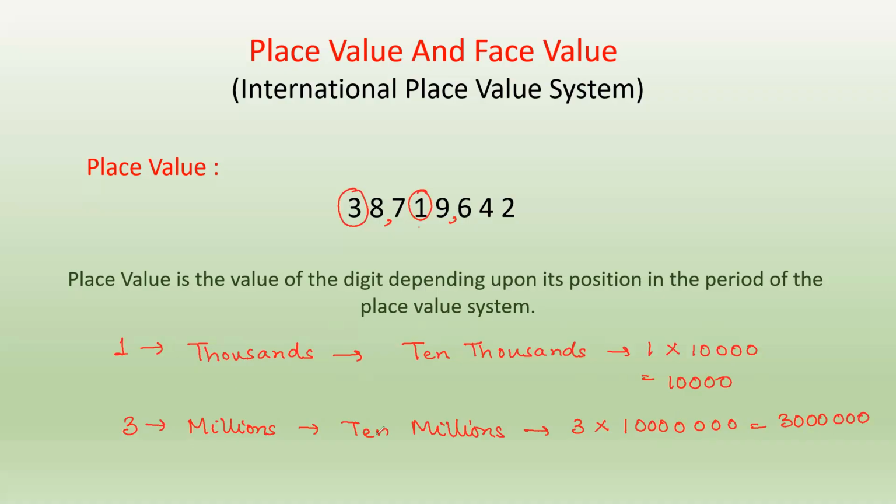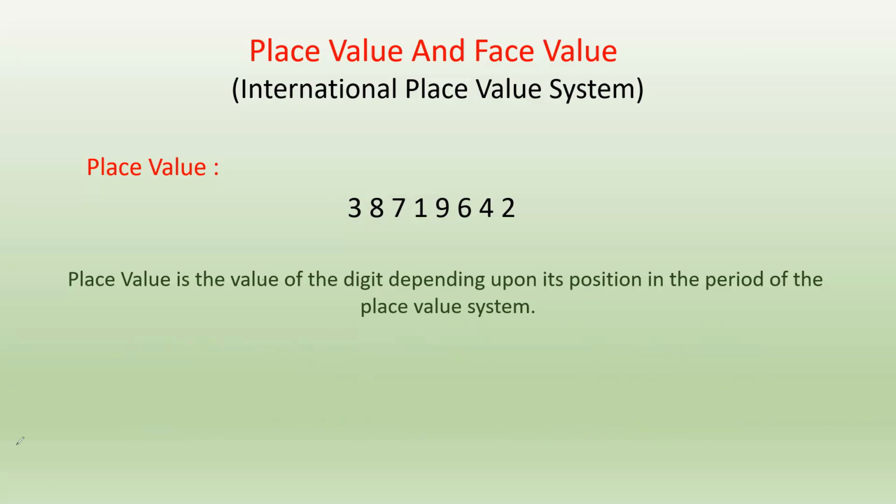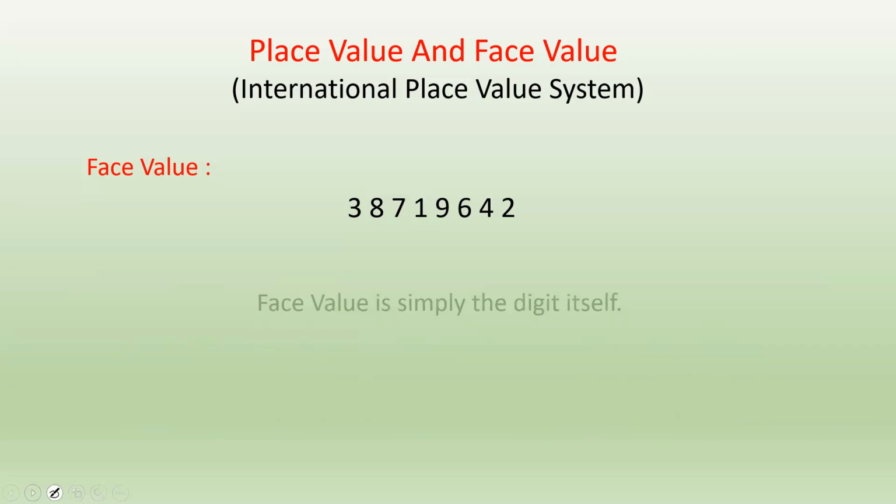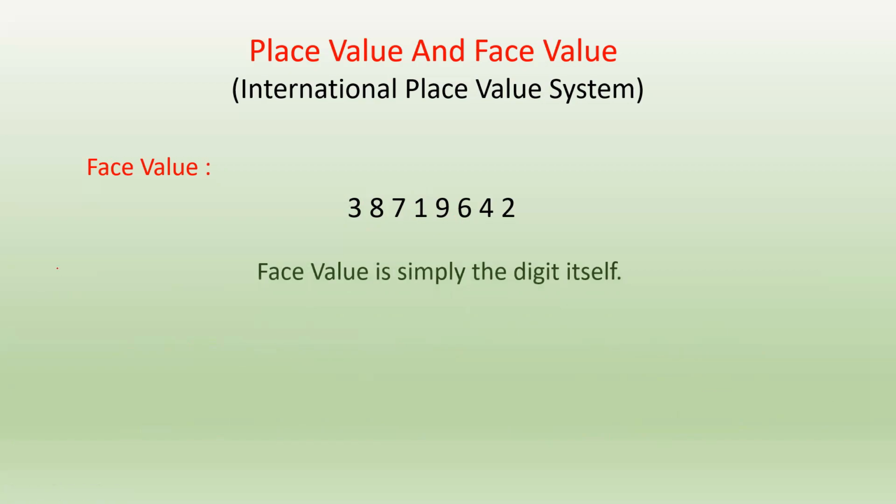That is it. Now, after place value, let us understand what face value is. Face value of a digit is basically the digit itself. It is very simple. First let's just write down the number in standard form. If I ask what is the face value of the number 8, the face value will be 8 itself. If I ask what is the face value of 9, the face value will itself be 9.